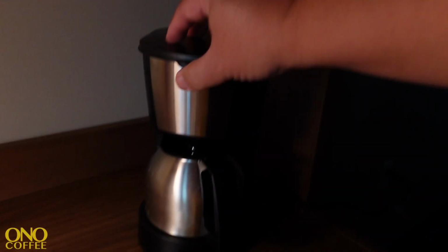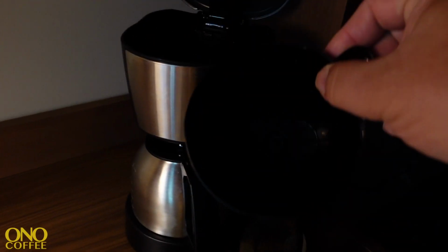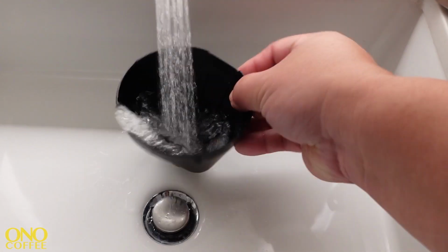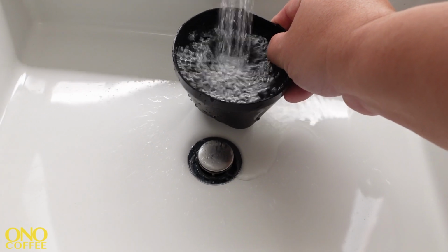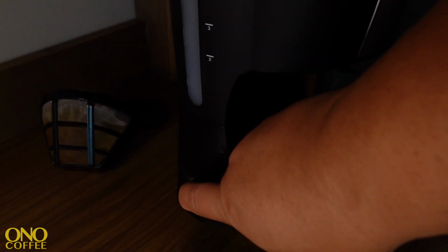I'm staying at the Hyatt House LAX, and the coffee maker that they have is just a really simple, perfunctory thing that looks like it's been used for a long time and probably has some kind of buildup from old commercial coffees. But that's what we have, so what we're going to do is take it, rinse it out a bit, and I'm sure the inner basket's going to have residue. We're just going to rinse that a little bit. I could scrub it out, but you know what? That's just not an issue. We're going to fill the carafe with water and then bring it back and start to heat it up.